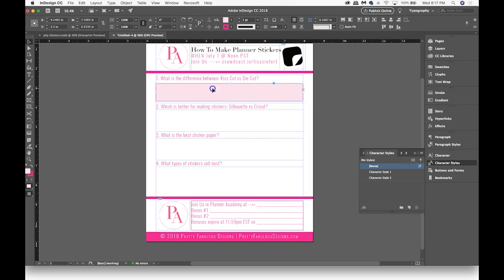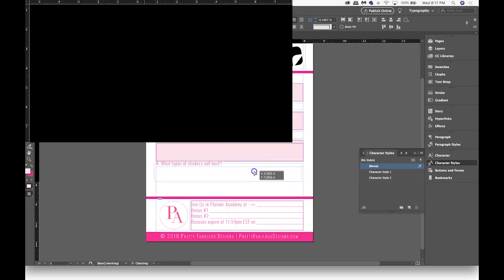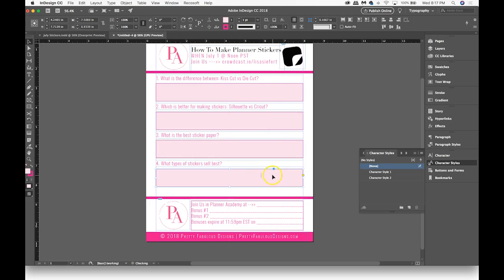And that looks pretty good to me. So they can see where the text box is, but it's still light enough where they can write in black pen and be able to see their own handwriting just fine. So I'm just going to keep copying and pasting those text boxes underneath. In fact, I have a little extra room here, so I can put this up here.